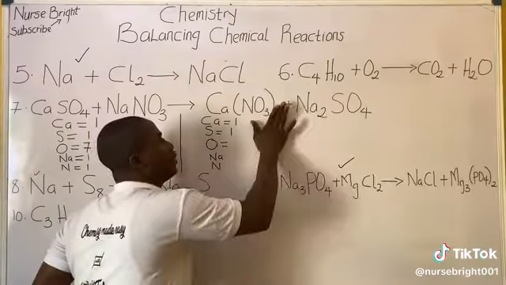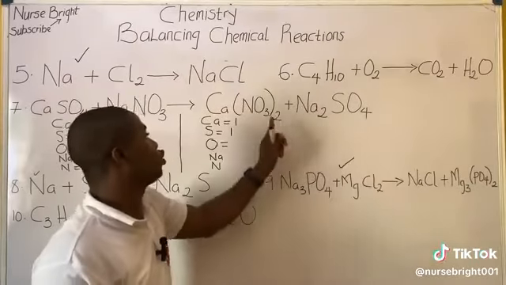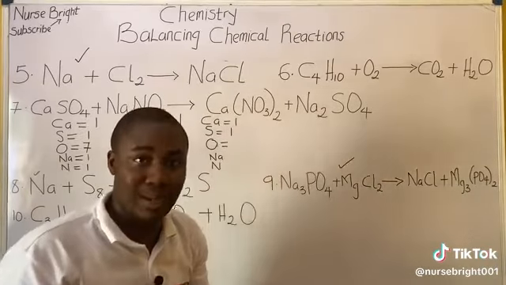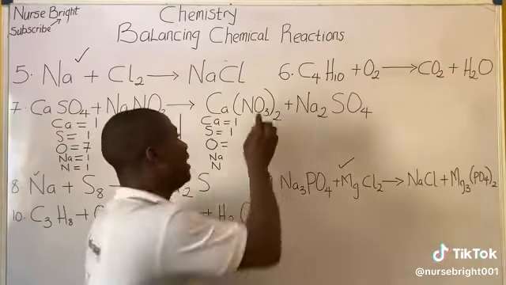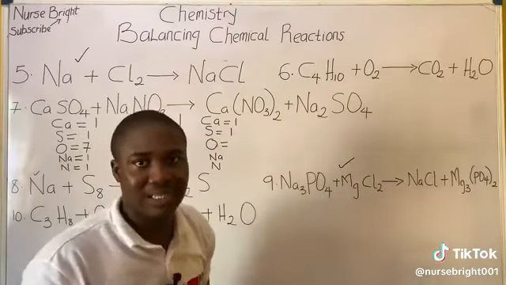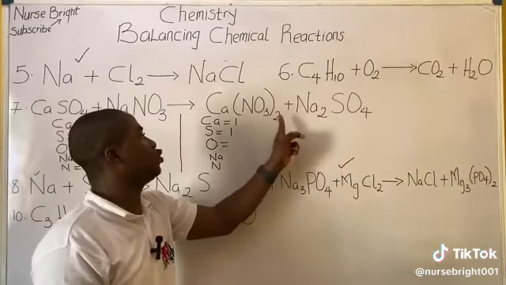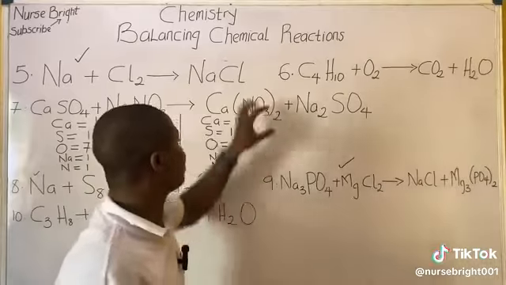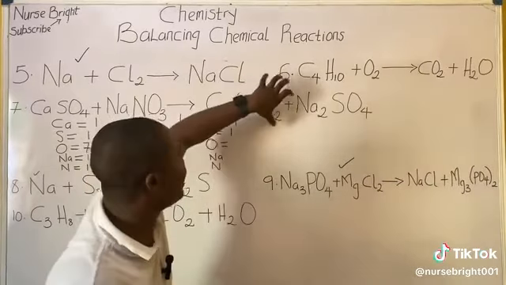How many oxygen are we going to get? We are going to get just 3. But the 2 outside means that 2 is timesing everything inside the bracket, like in mathematics. When there's a number outside the bracket, it means that it's timesing everything. So just have that in your mind. So 2 is affecting oxygen, 2 is affecting nitrogen. So 2 times this 3 is going to be 6. So 6 oxygen we have all together in this part.